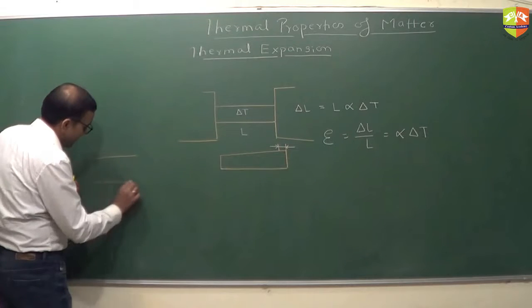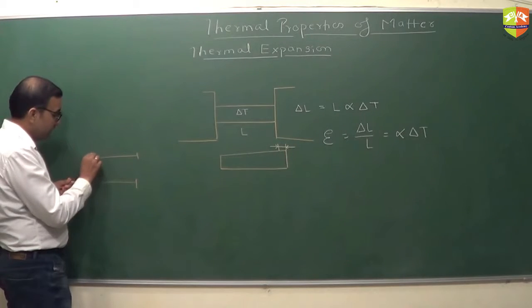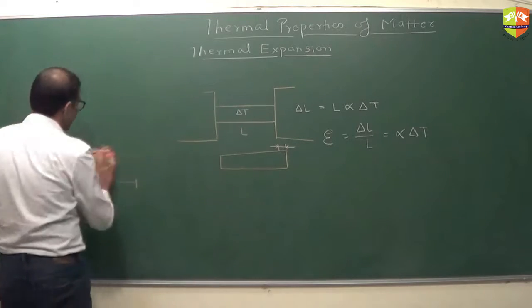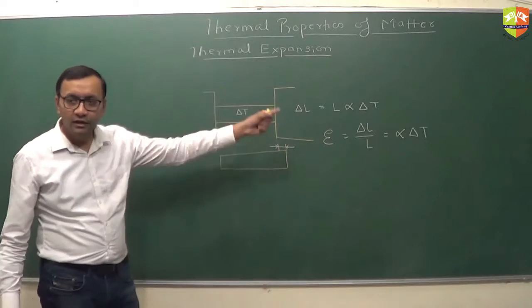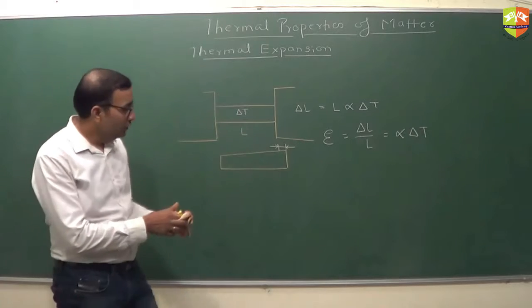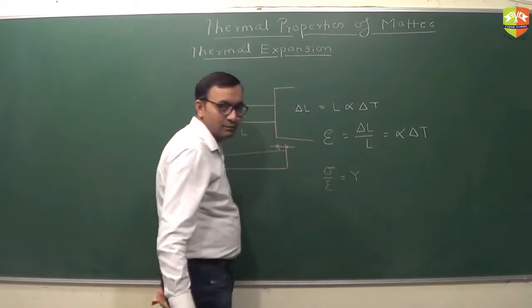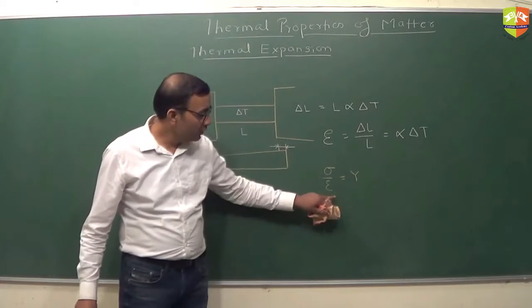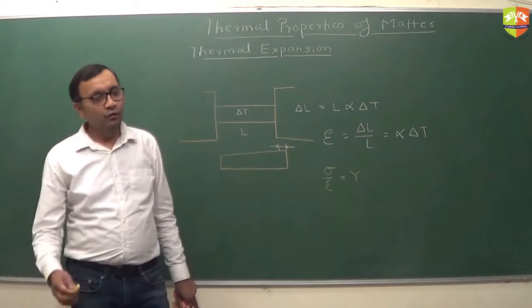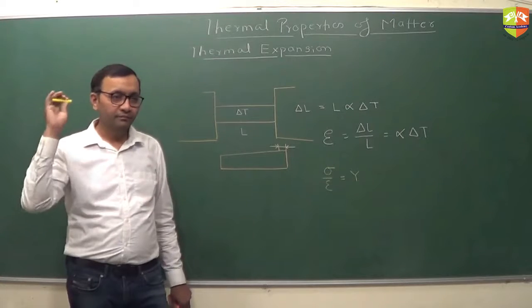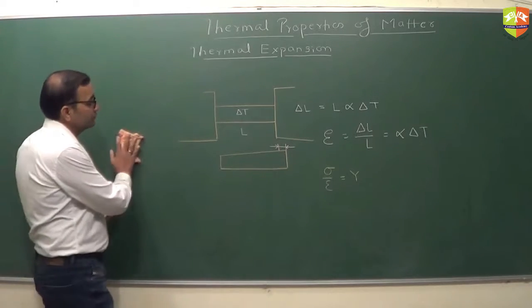For example, this is the two rails. You are not allowing it to expand. You are clamping it. So if temperature increases, it will just randomly bulge out from here and there. So this is thermal strain and there are a lot of nice numericals that are made out of just thermal strain. There comes the Young's modulus also. You know how much stress will be developed? We know that sigma divided by strain should be equal to Young's modulus. So sigma should be equal to Young's modulus into strain. So y alpha delta t will be stress. And if area of cross section is A, force will be equal to sigma into A. So you should be very comfortable with playing around all these things.